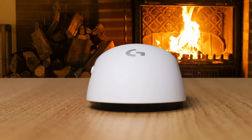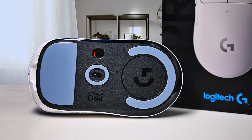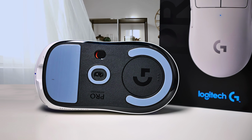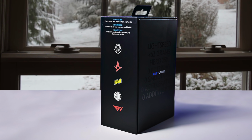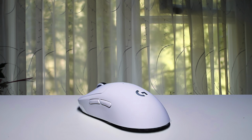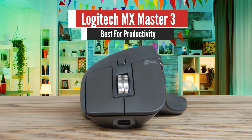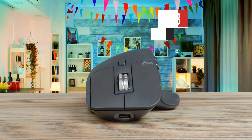Unlike many other companies, Logitech represents this charge level with an actual percentage rather than an ambiguous battery icon that offers very little information. Logitech took one of the best mice on the market and made it more appealing to people who want the lightest, most responsive mouse possible. Essentially, anyone who's been waiting for a lighter take on the G Pro wireless will find what they want in the Superlight.